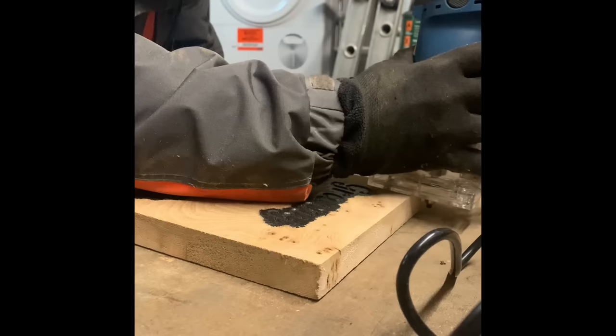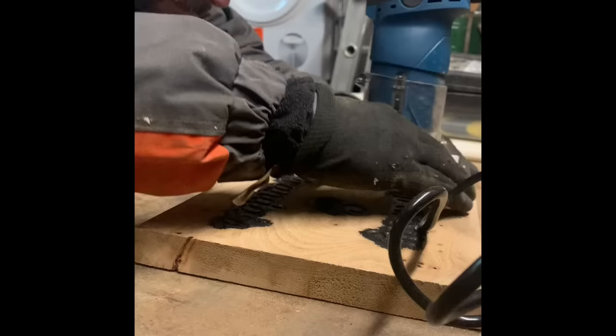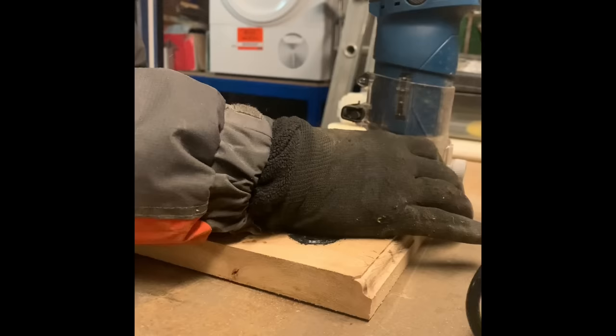Next up, we're going to put a nice little trim edge on this sign. I haven't recorded me painting the letters, but you should be able to manage that yourself without a video. As you can probably see, I haven't tried to keep it neat — I've been pretty slapdash with my painting. That's simply because once we've done all of this edge banding, we're then going to get the sander back out and give it a nice quick sand to get rid of all that excess paint.